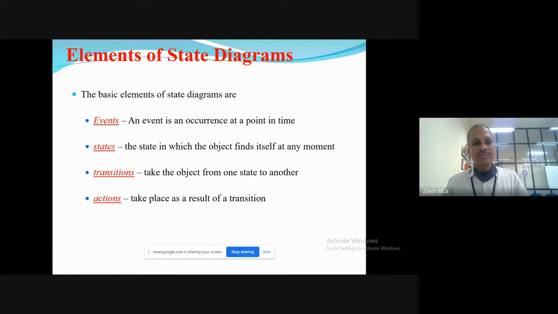If that is the case, one event is switch off and the other event is switch on. In between these two events, there is a state. What is the state? The fan is rotating. What is the action taking place here? As a result of this transition, the fan is rotating. So the action part is nothing but rotation. So majorly we have to concentrate on events, states, and each state can move from one state to another state through a concept called a transition. And this transition is the result of an action or the events that occur on either end of the state. So these are the main inputs or building blocks, rather, as far as the state diagram is concerned: events, states, transitions, and actions.